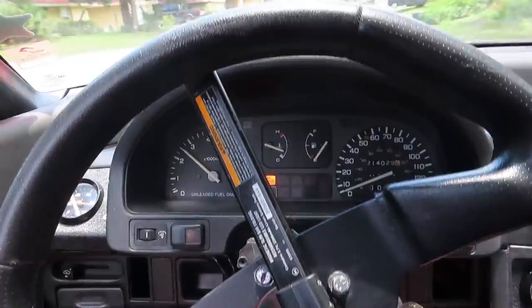Once I get this injector thing situated, I'll get another set of headers or see what we can do with this, and then we'll go from there. But right off the bat, the idle sounds so much better. I'm gonna give it another minute to warm up, then I'll take it for a drive.